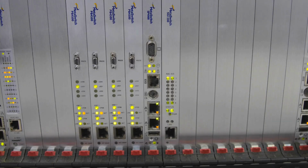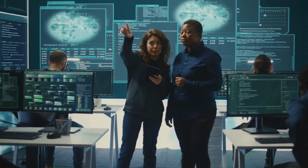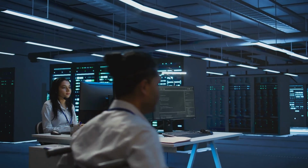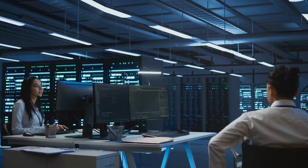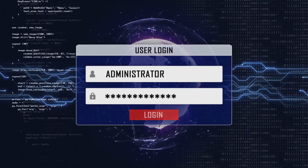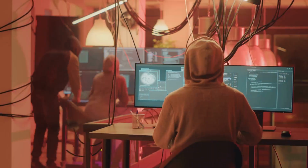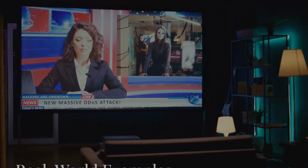These signals carry information about the call, including your number, the recipient's number, and the content of your conversation. This data is crucial for ensuring that your call reaches the correct recipient without any issues. The SS7 network relies on trust between telecom providers. Each provider assumes that the other has secure and reliable systems in place. However, this trust is often misplaced, as the system was designed in an era when security was not a primary concern. Hackers can exploit weaknesses in security protocols to gain unauthorized access, potentially intercepting calls and messages, or even redirecting them to different numbers.